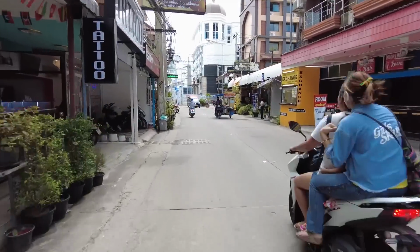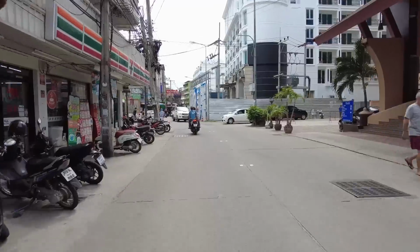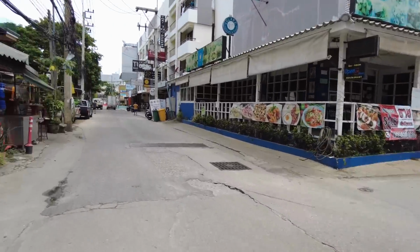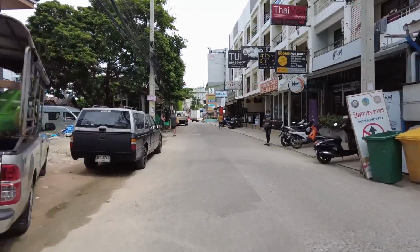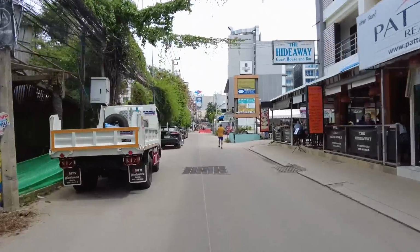All right, so what we'll do is, there's not much to show you just further ahead, so let's have a little left turn. This is Soi 15. This is heading down towards Carando's. Carando's, go and see Rocky. Really, really nice guy. Incredibly good food. I can't go much further down, as you're going to see now. They blocked it off. Again, this is all part of their refurbishment to the city.